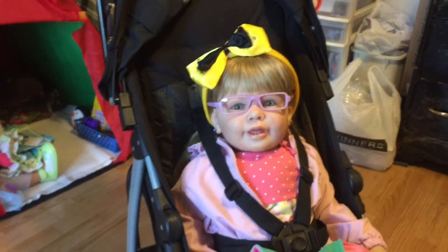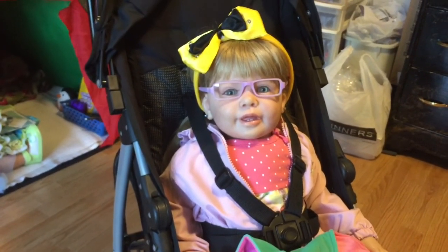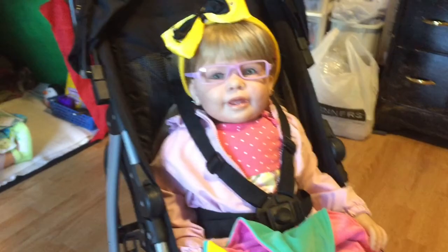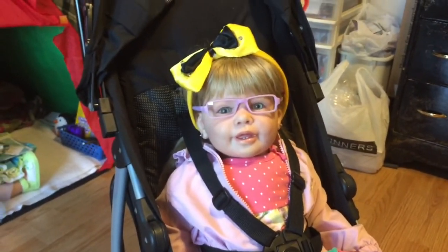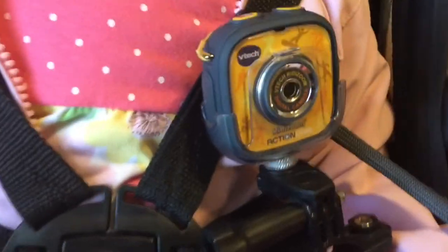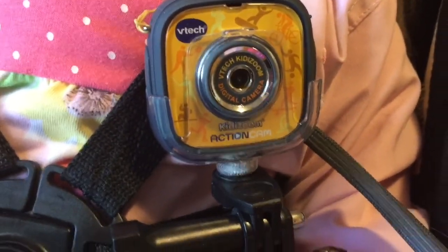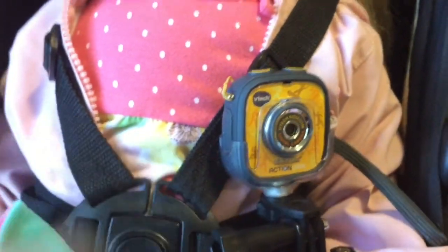I'm going to quickly google the name of the park because they usually list if they have swings or a splash pad or whatever. Bradley is all ready to go and she's looking gorgeous — this lighting makes her eyes look so pretty. I just need to get dressed because I'm still in pajamas, but once I am we will hit the road. Before we head out, I wanted to show that I gave Bradley our little Kitty Zoom action cam by VTech — it's on its mount and attached to the links so Bradley can show you her point of view while we're on our walk.